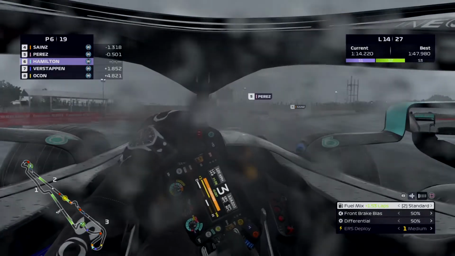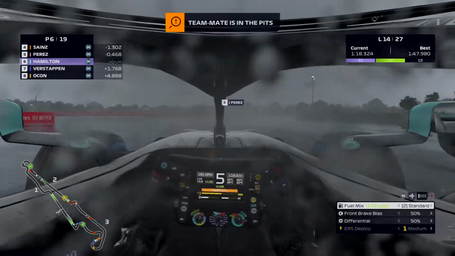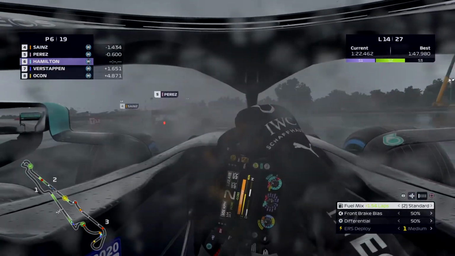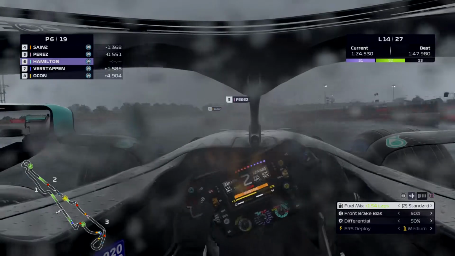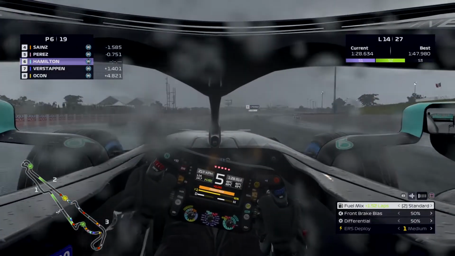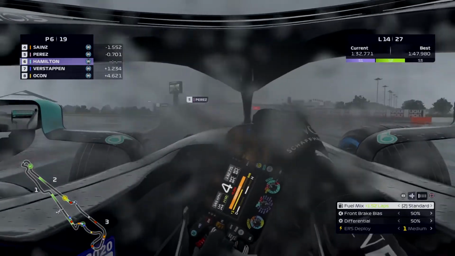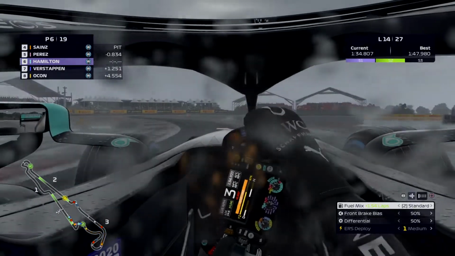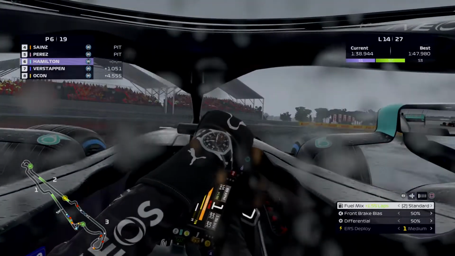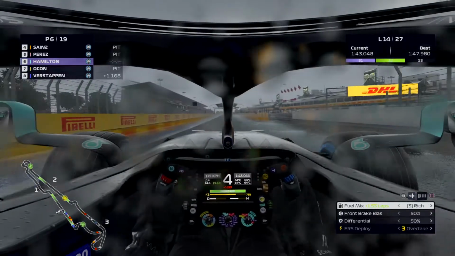But as you can see after this, we do actually get informed that Bottas is in the pits right now, and with this game you never really know how long you're going to get bogged in the pits if your teammate isn't there. So I decided to actually go for another lap to try and see how far ahead I can actually go. So we are going to be trying the overcut here today to see if it works for us.